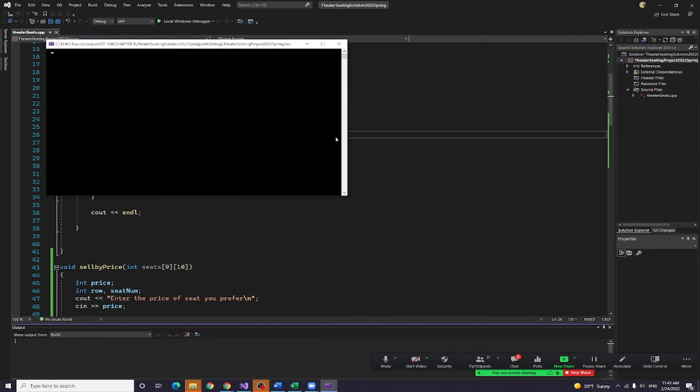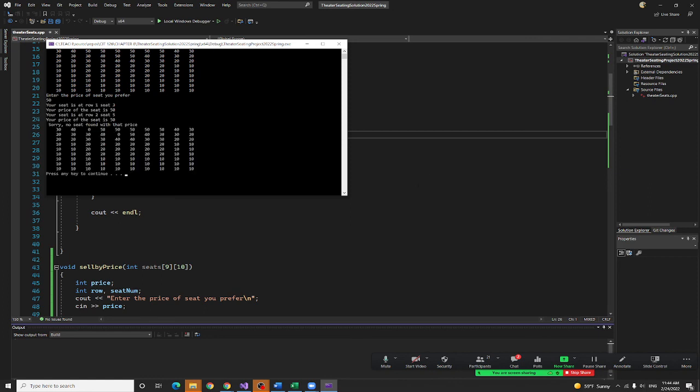All right. So I print the price. Now I want to buy the $50. But the first $50 is here. There are quite a lot of $50. I'll buy the first $50 right here. And your seat number is row 1 seat 3. The price is $50. All right. So right here. Oh, your seat is row 2 seat 5. They give me another one, so I need to fix this right now. Okay. So I got this right now.